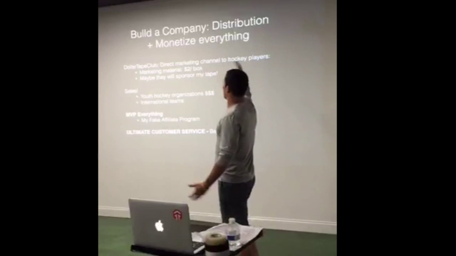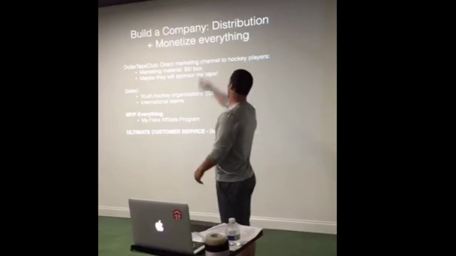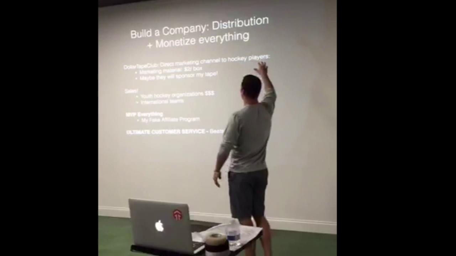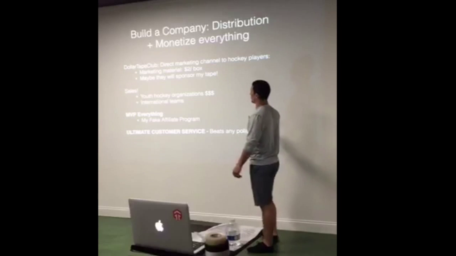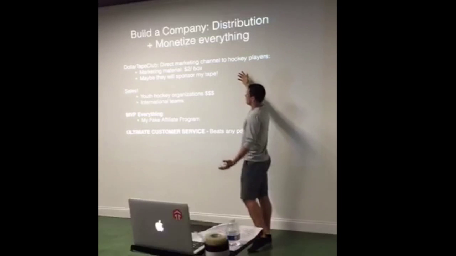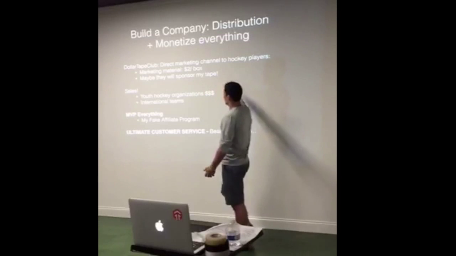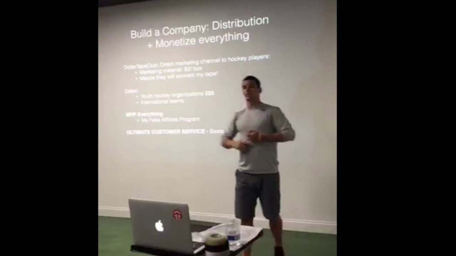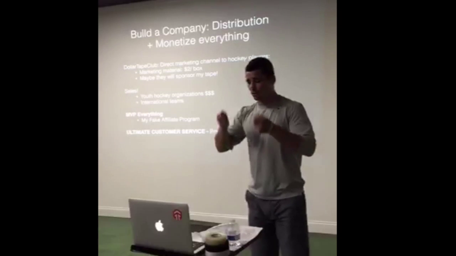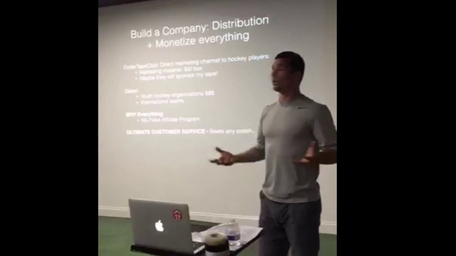So now I'm building that, right? If my objective is to make more money, I'm focusing on distribution and monetizing everything. Now I'm growing the company, right? So what is DollarTapeClub? Obviously it sells hockey tape, but I'm also a direct channel to hockey players. I know for a fact, everything I send out is gonna go to the hands of a hockey player, and that's an opportunity, right?